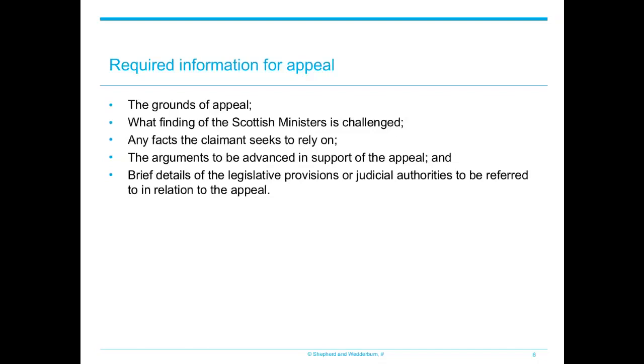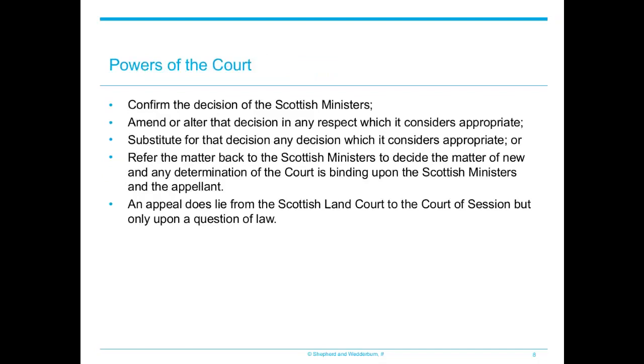The Land Court has power to order the Scottish ministers to submit a written report, and accordingly it would be possible in an appeal to ask for an order from the court that the Scottish ministers make that written report, upon which could be bulked up the appeal itself. The Land Court also has power to grant leave to the Scottish ministers to amend their report, and it can also relieve a claimant of any of the formal obligations in relation to the appeal application.